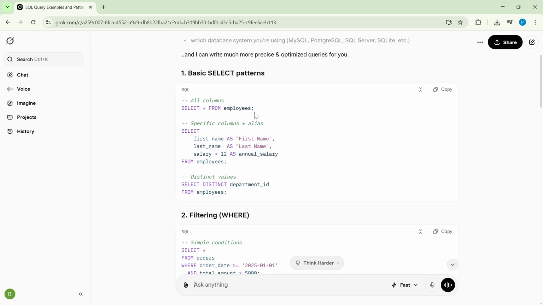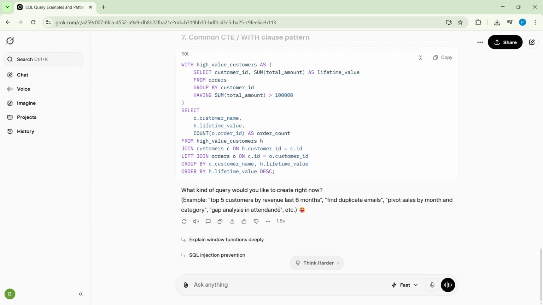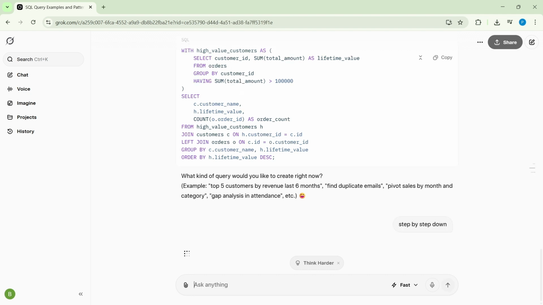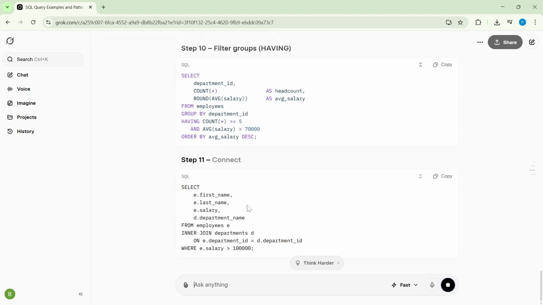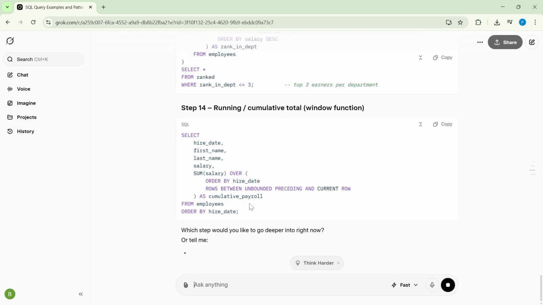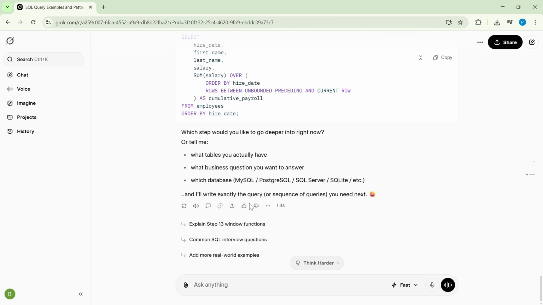If the first response isn't exactly what you need, ask again for more detailed information. You can say, break that down step by step, or add a join example using a customers and orders table, or convert that to PostgreSQL syntax. Follow-up prompts refine the output and help you move from general guidance to a solution you can apply. Ask for explanations alongside code if you're learning, or request just the final query if you're moving quickly.